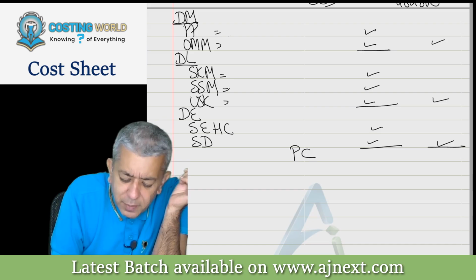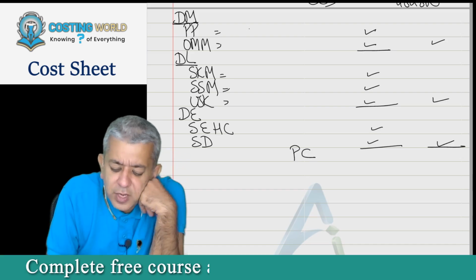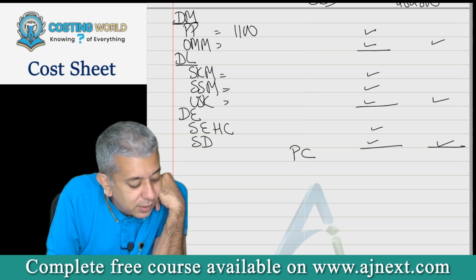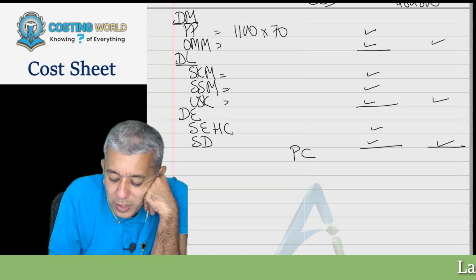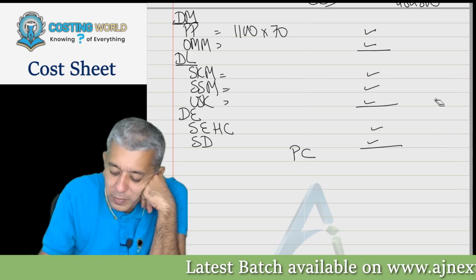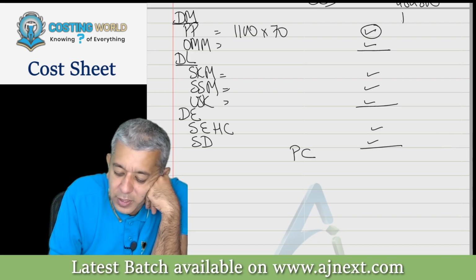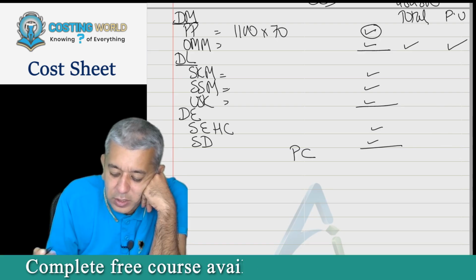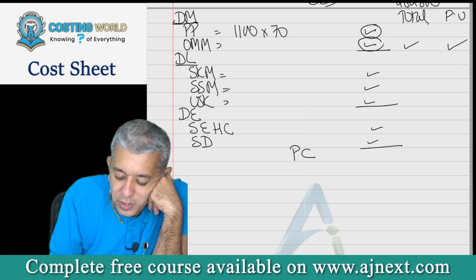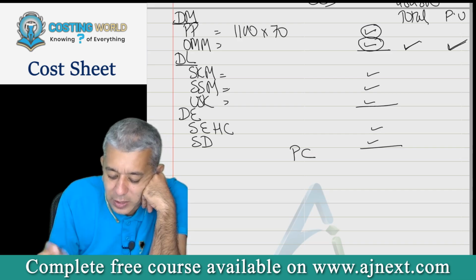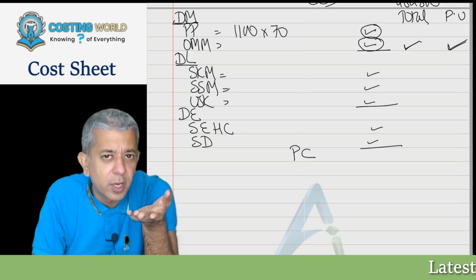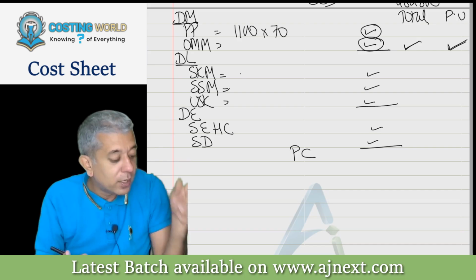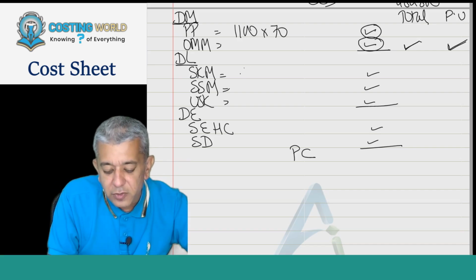Tell me, direct material, paper pulps, how many tons are we going to be using? 1100 tons at the rate of 70 per ton. In the inner column, you are going to write this particular expense. Same way for the other one also. So first figure, your second figure, the total. And then the per unit. For per unit, you divide by quantity produced, although quantity produced in this question is the same as quantity sold. Acha, skilled men. Tell me, skilled men, how many workers do we have?